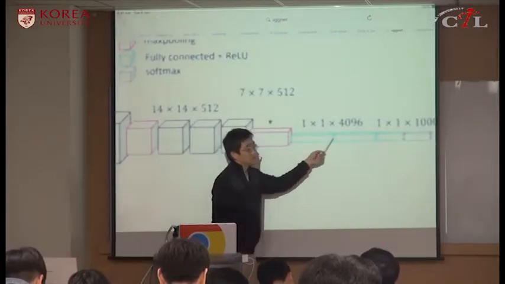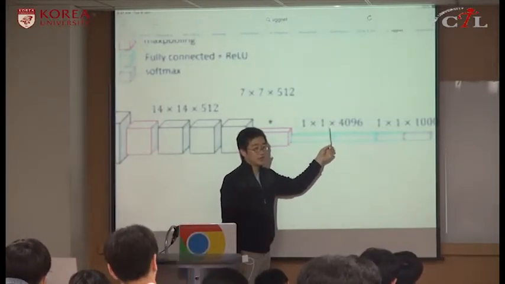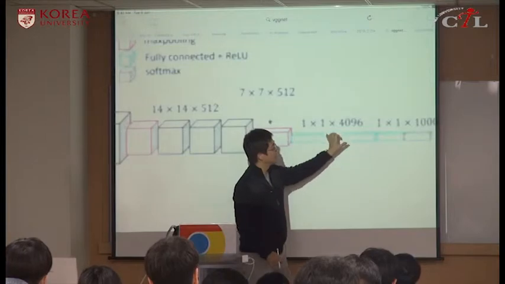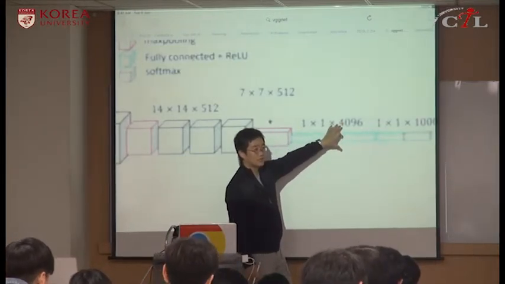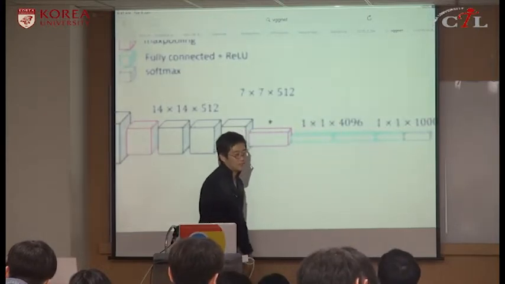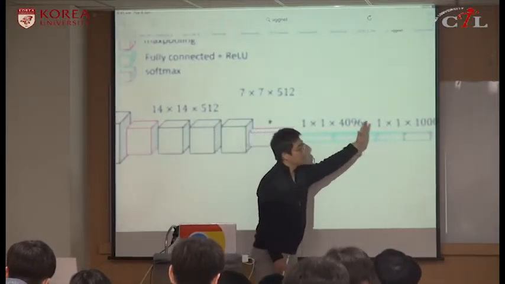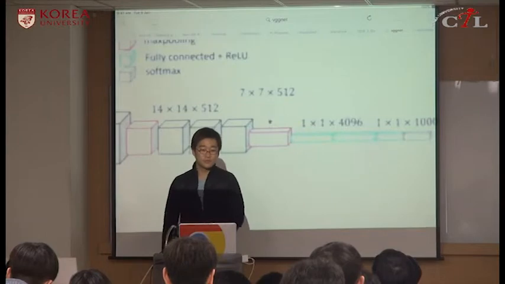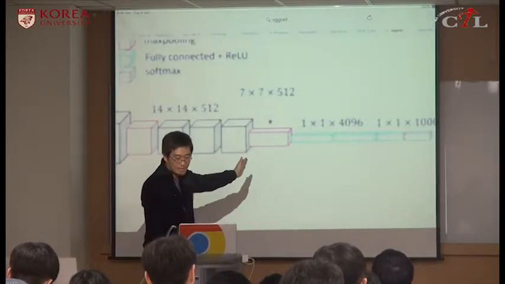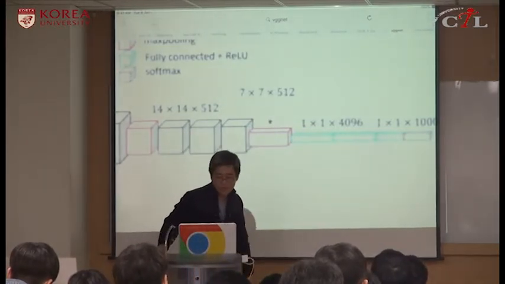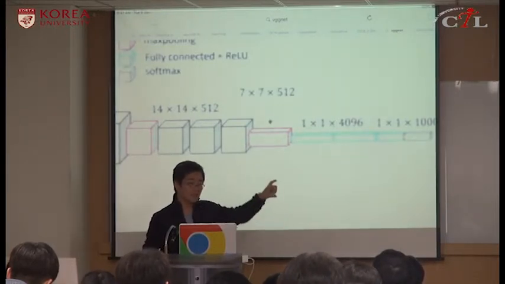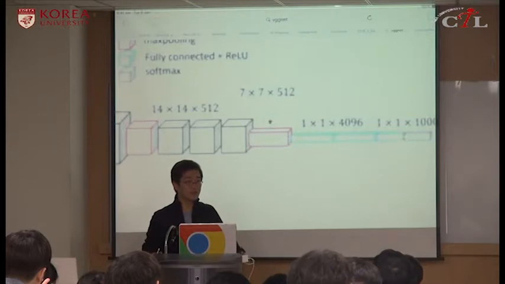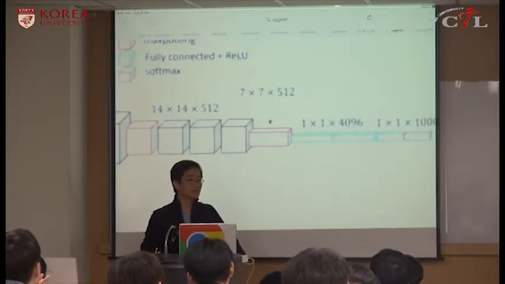Okay, so this is the fully connected layer. You can understand this in a way that this horizontal vector is rearranged or redrawn as a vertical vector. Then we can imagine the fully connected layer between these two vertical vectors, with 4096 as the input layer dimension and 1000 as the output layer dimension. And then we would do the backpropagation just like what we do in the fully connected layer.